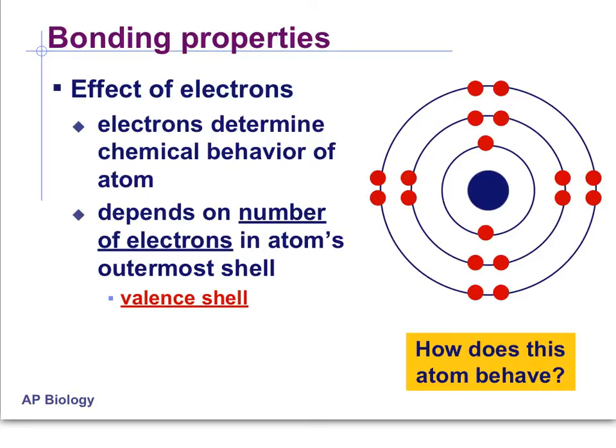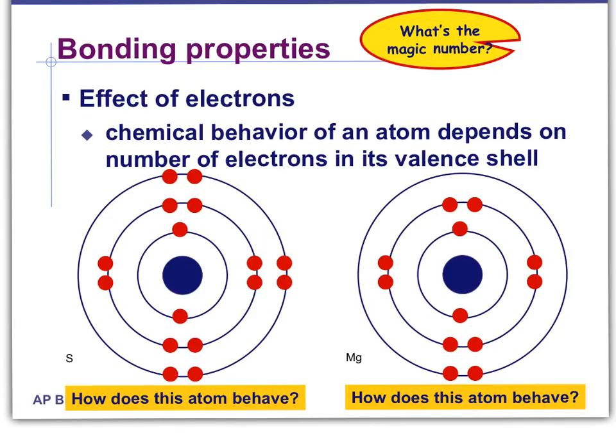What we see here is called a Bohr model. This is Bohr's model of what an atom looks like. It's really inaccurate, but it's also useful in showing you how the electrons are configured and how they will behave in their interactions with other atoms to form molecules. So again, it's the electrons that are going to determine how individual atoms behave, how they interact with one another, and how reactive they are with one another.